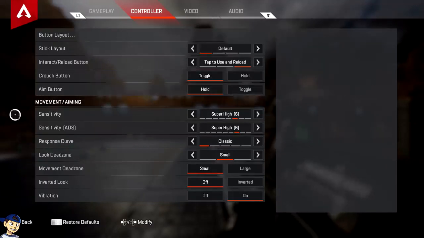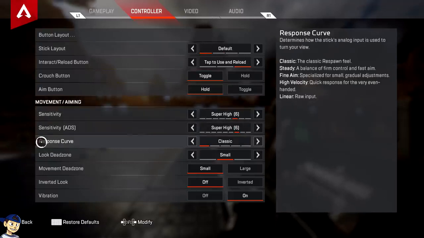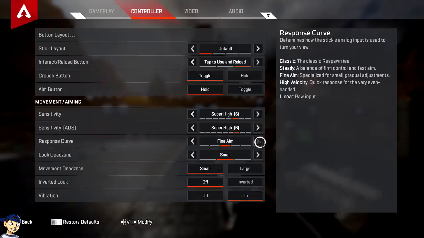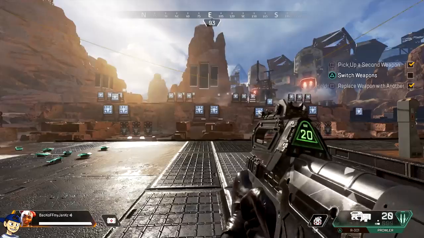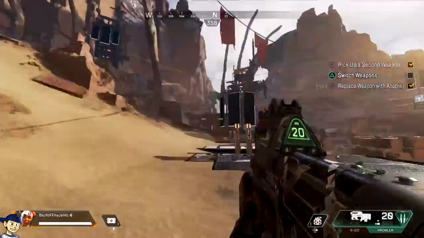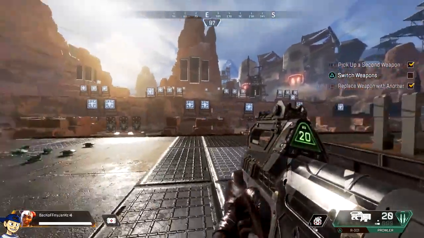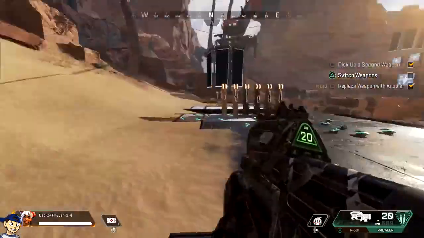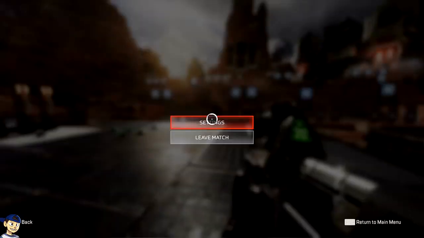So for starters, the main ones, obviously sensitivity, completely personal preference, whatever you feel comfortable with. But then you've also got the response curve. Now I can make an entire video talking about response curve. If you come from Overwatch, then you know what it's like to have a ridiculous amount of different aim settings. That's what all this is. So we can go into detail about all of this, but I'm not going to waste your time, and I really do not want to go into detail about all of it because it is very complicated.